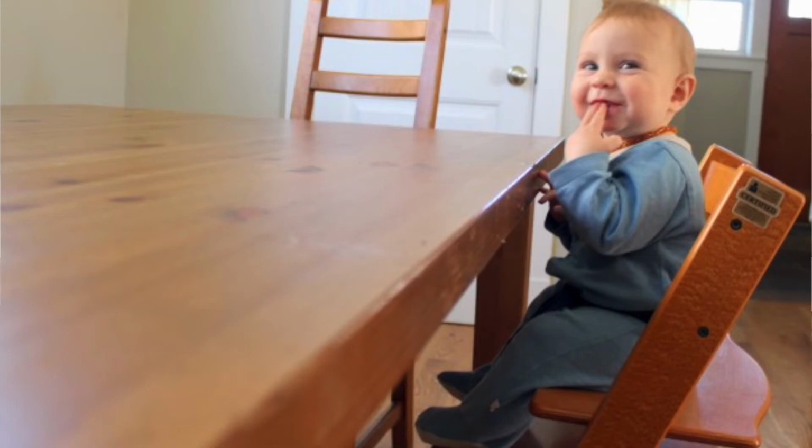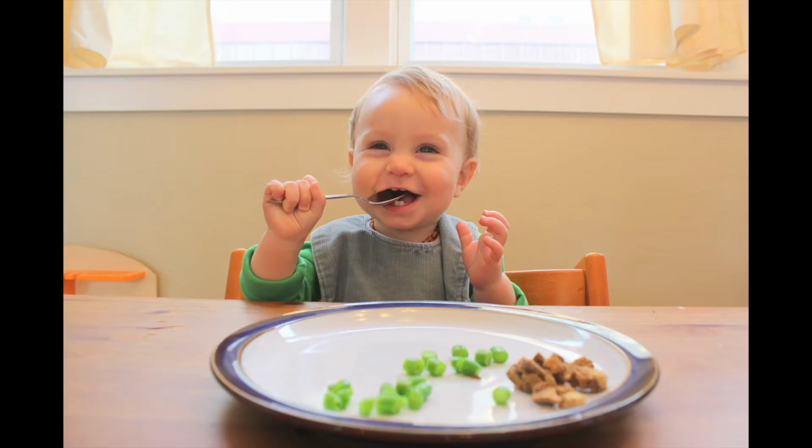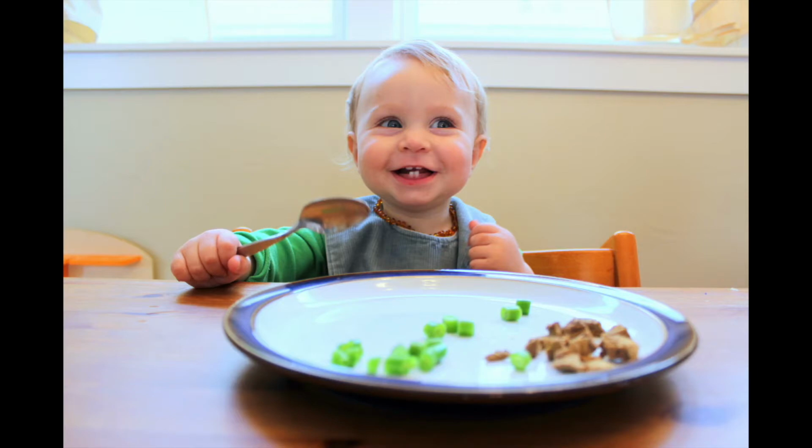And that's actually another misconception. People think, oh, well, my baby only eats a couple tablespoons of food a day, so why does it matter what it is? Well, that matters even more. Your baby's growing so much, they're only eating a couple tablespoons. We want to make sure that those tablespoons have the most nutrition possible. So if you can get over your bias, you can see that my children absolutely loved all these things. Like, Levi's eating some steamed green beans and some liver, which for the liver, I just tend to take a couple chunks out of the freezer, let it thaw on a plate, and then give that to him once it's thawed. And he's eating some green beans and he thinks it's the greatest thing ever.